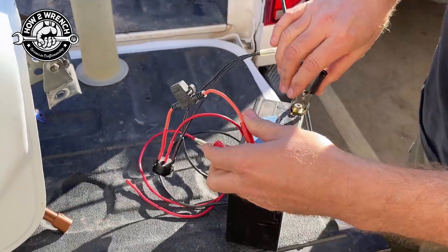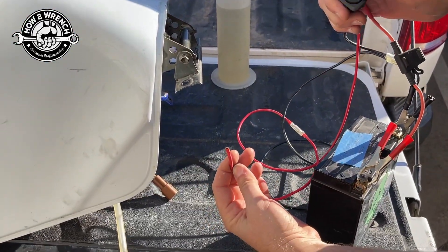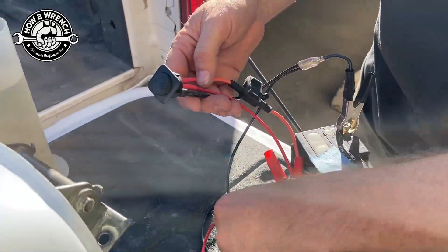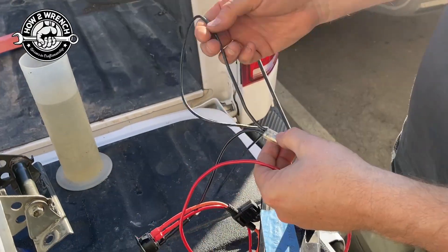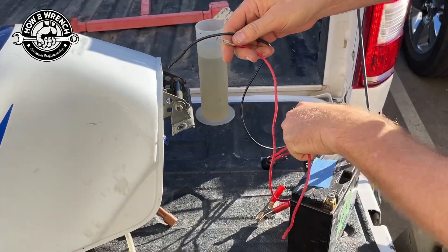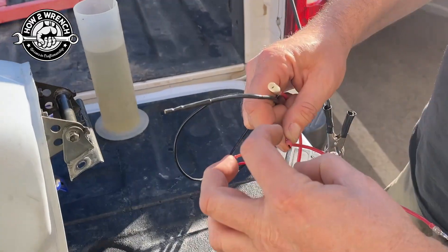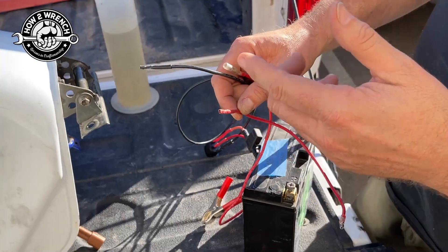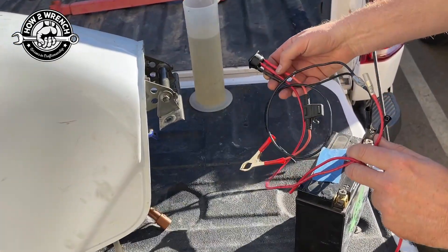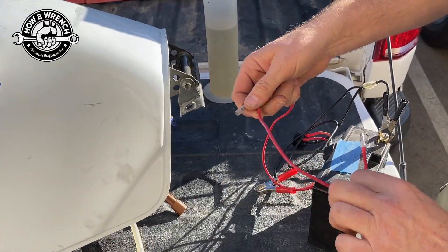You can see we've just got some alligator clips - pretty simple. It's fused, and it'll light up when it's powered up. On the ground side it's got a pigtail - a simple bullet pigtail. What I can do is very quickly use all of this already done, then make different connectors. In this case I have the small blade style connector, but if you had fat ones, round ones, Deutsch - whatever you want - you can make quick-disconnect junctions that are ready, and then it plugs into your whole fused alligator clip assembly. Pretty rad, right?